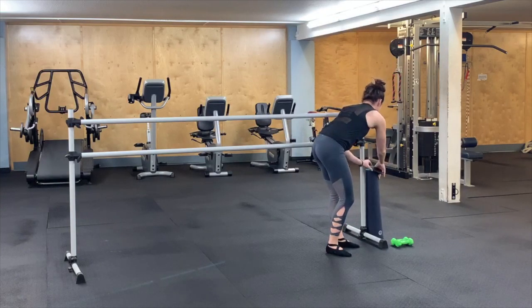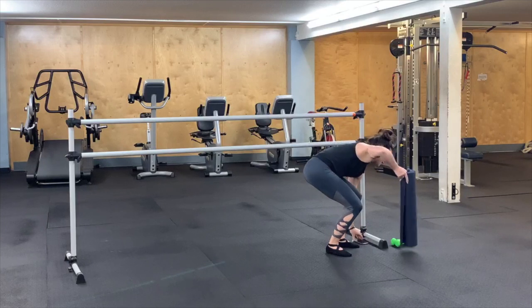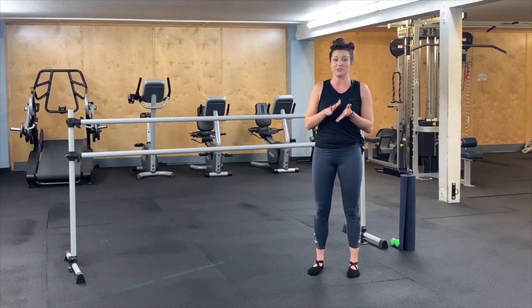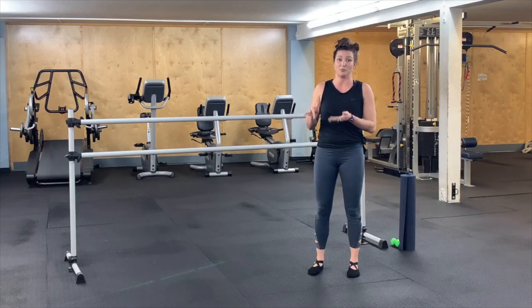And then we're also going to be using a mat. So you want to make sure you have a mat. That's for core work at the end. So if you don't happen to have a mat, as long as you're laying on carpet, that's going to be better than wood.